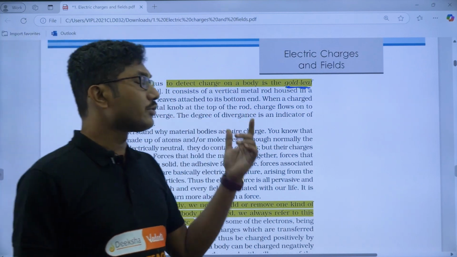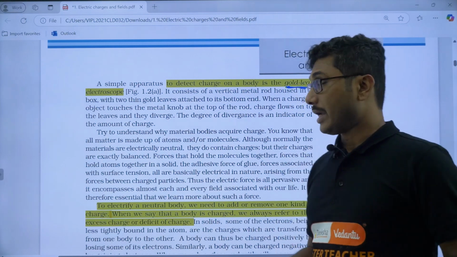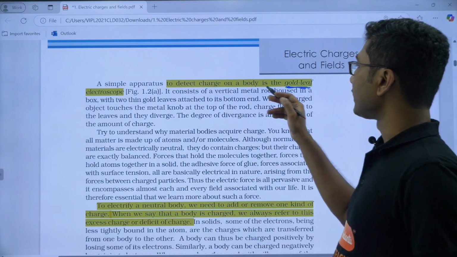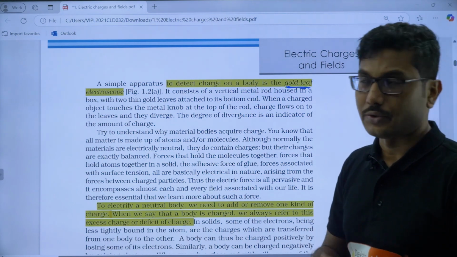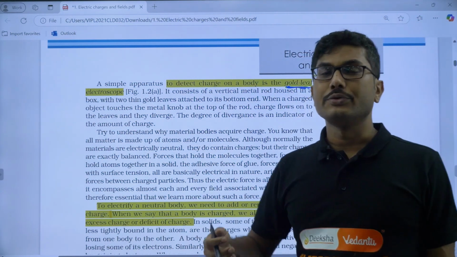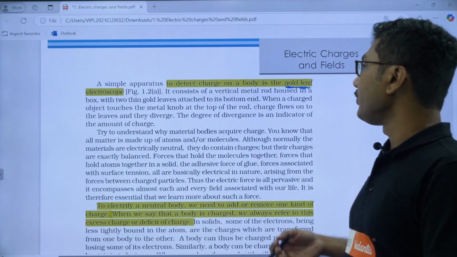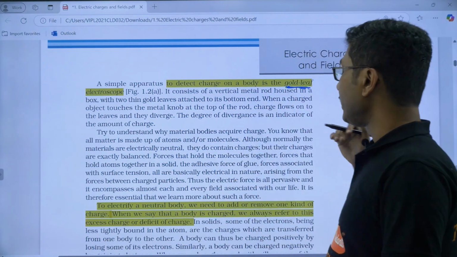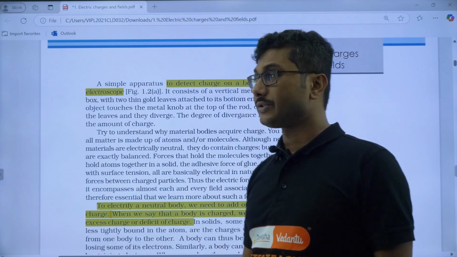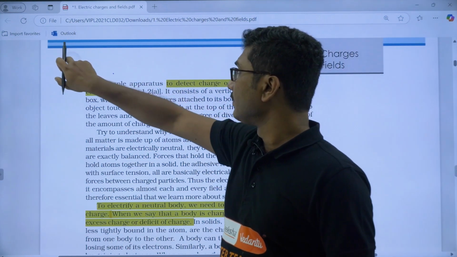So this is a source of MCQ as well as fill in the blanks. In fill in the blanks, they will say that to detect the charge on a body, dash is used. So you have to answer gold leaf electroscope, or which of the following is used to detect charge on a body. They will give you some instruments, you will be confused and you will answer something wrong and you will lose out 1 mark. So gold leaf electroscope is basically to detect the presence of charge. Okay. Now what next?